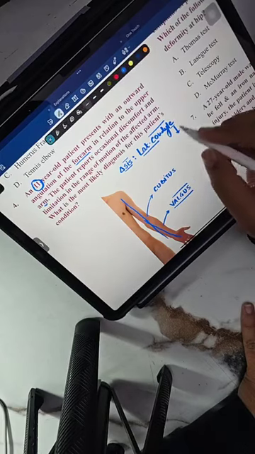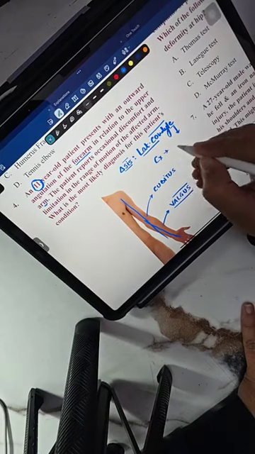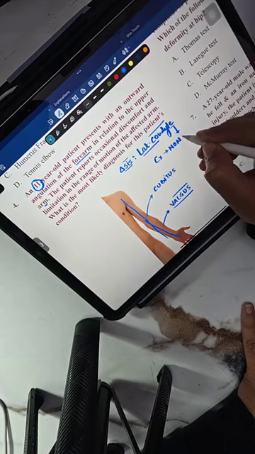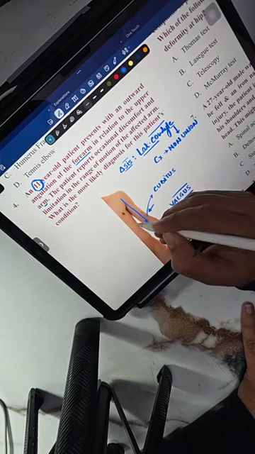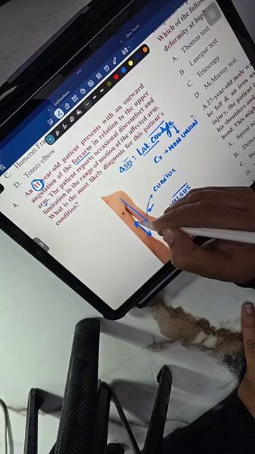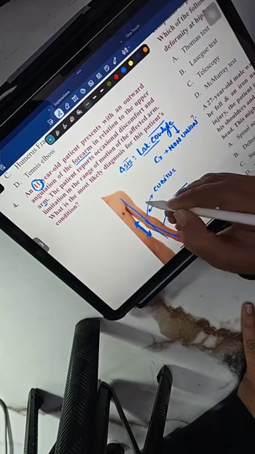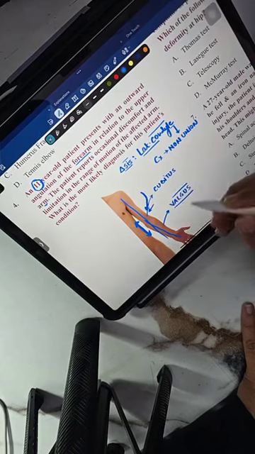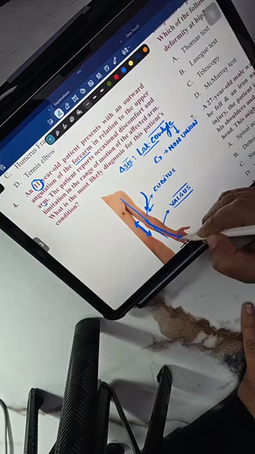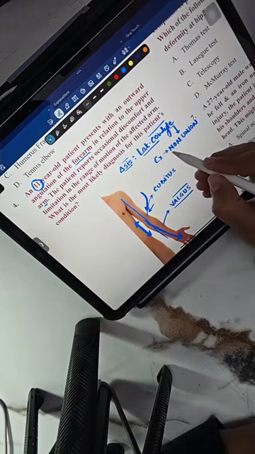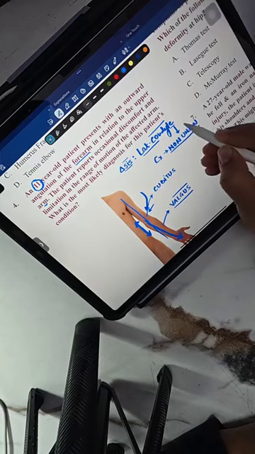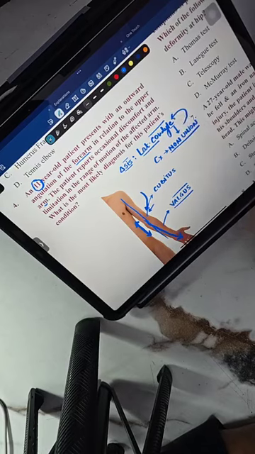No. So what is the complication? Non-union. And if there is non-union of the lateral side, the medial side is intact. This will keep on growing normally, and there is going to be a step over here. So how will the elbow, how will the forearm go now? Cubitus valgus. Exactly. So where do we see cubitus valgus? We see cubitus valgus in non-union of the lateral condyle of humerus.